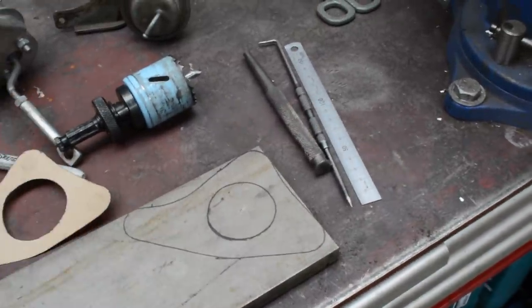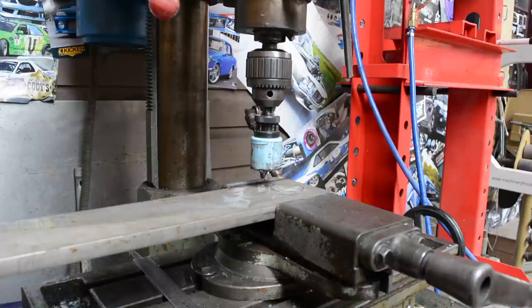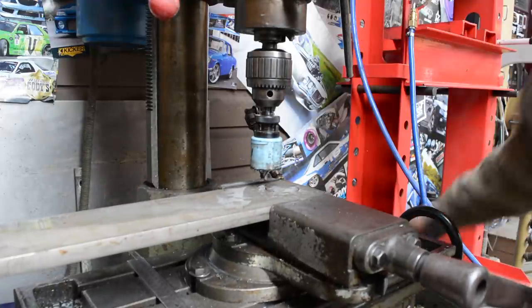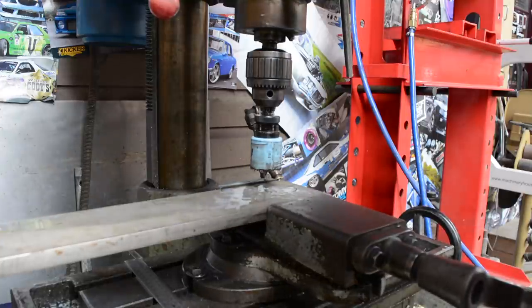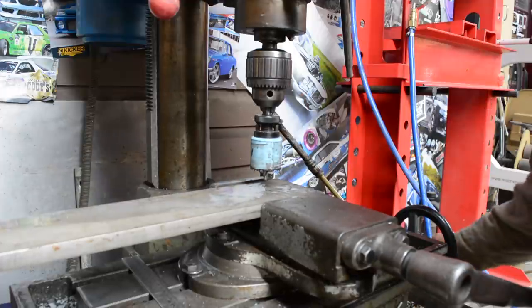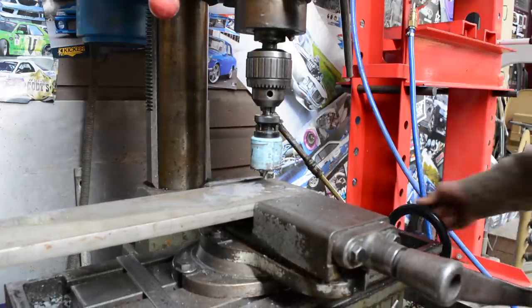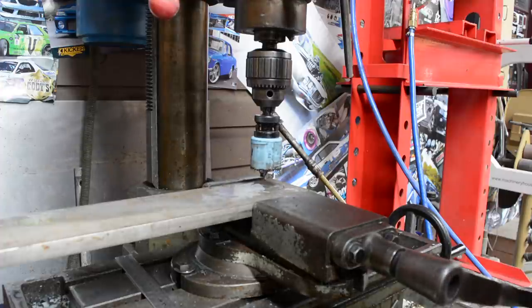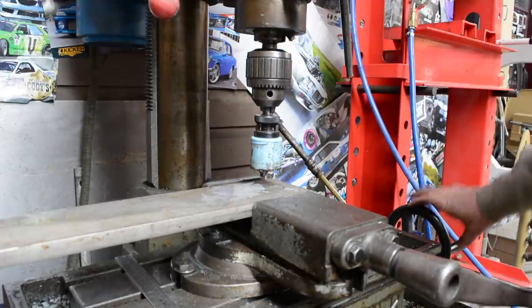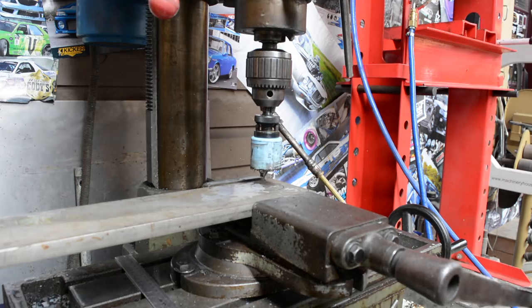So I'm going to hole saw that now. Now the trick when using hole saws, especially on stainless, but this goes for other steels as well, nice low speed and lots of coolant and a good amount of pressure seems to be the key, what I've found anyway. So go too fast and you risk burning out the hole saw, and same if you lack the coolant. So I've got this set reasonably slow and we'll be piling the coolant in there.